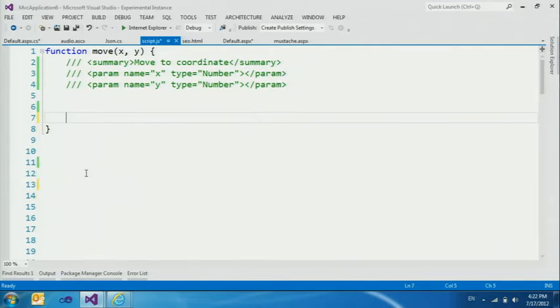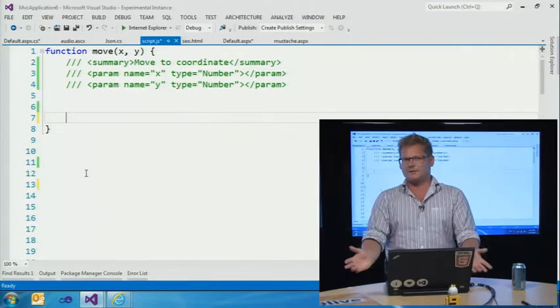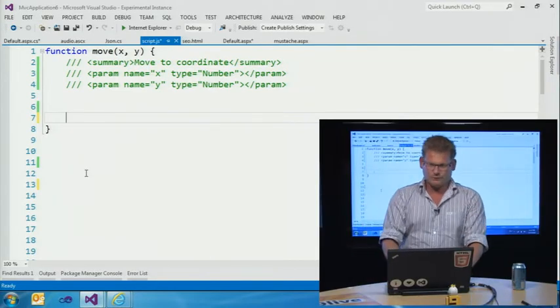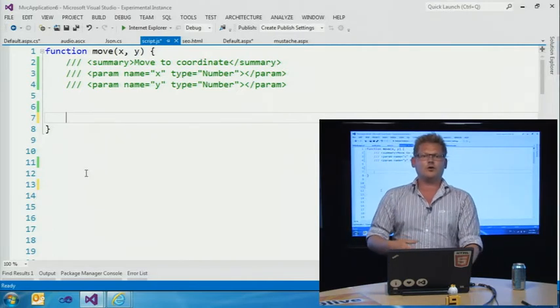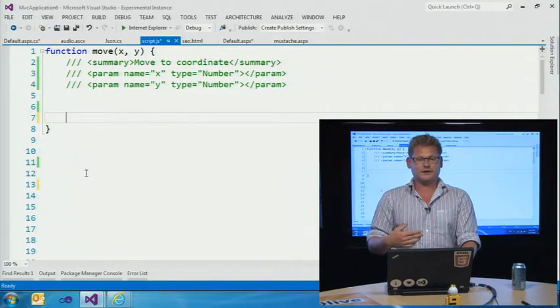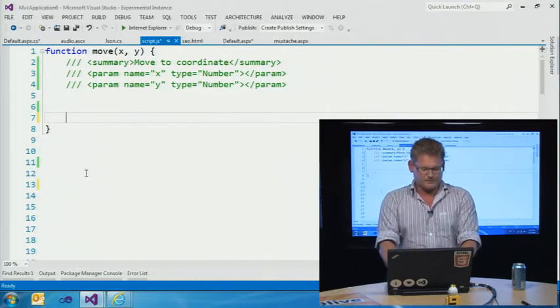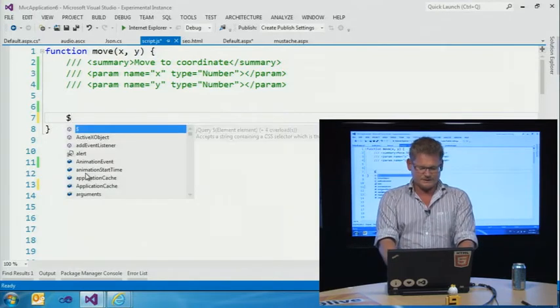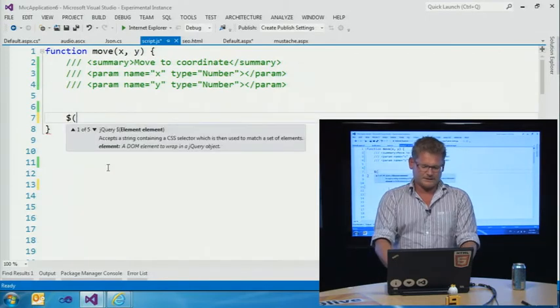jQuery. jQuery is used by most people, and we've had kind of good support for it over the years, and that support has now gotten a lot better. So let's take a look at jQuery. Now look at this.